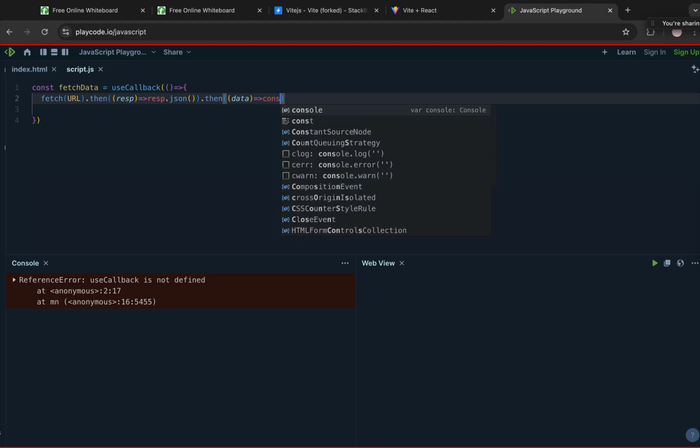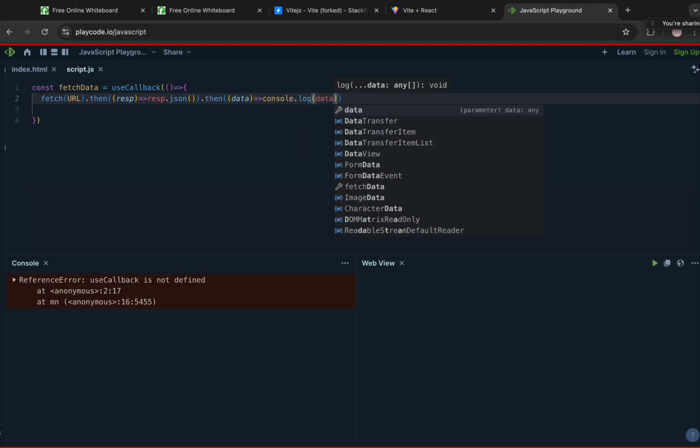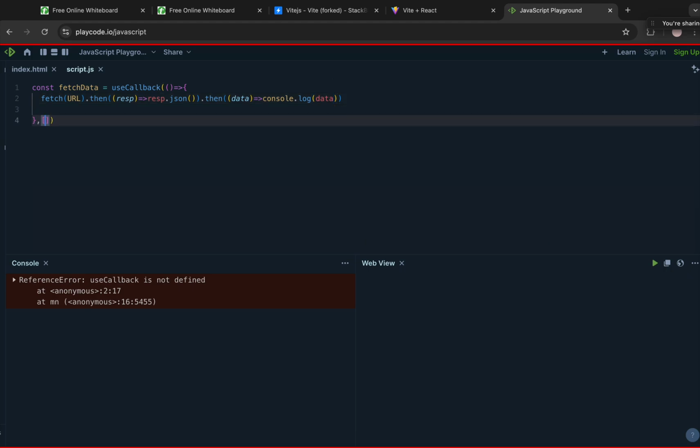Here I will console log my data as well. Since we are using useCallback, we have to add the dependency as well, so the function is not recreated unless the dependencies change.